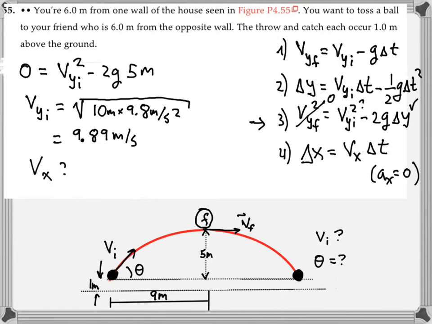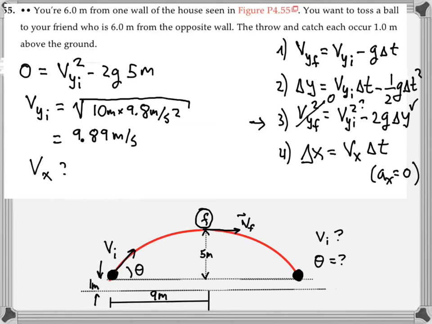Now we need to find out how much is the x component of the velocity. That way, once we know the x component and the y component of the initial velocity, we'll be able to tell what was the initial speed. That's one of the things we're looking to get in this problem. So now we have to focus on finding a way to calculate the horizontal velocity of the ball, which is, as you know, constant. The horizontal velocity is constant because the acceleration in the x direction is 0.